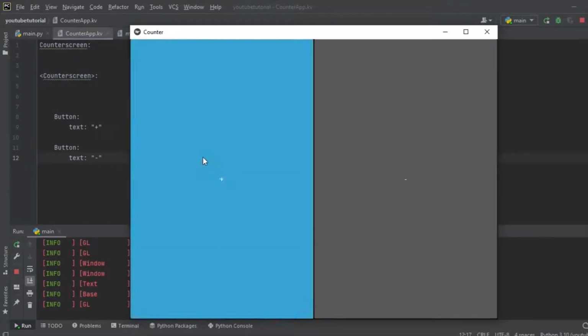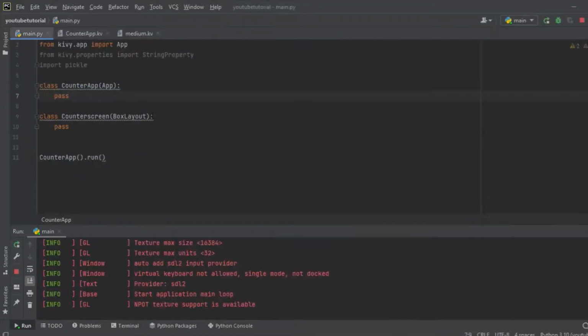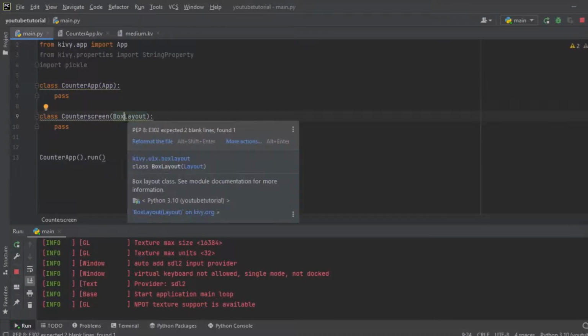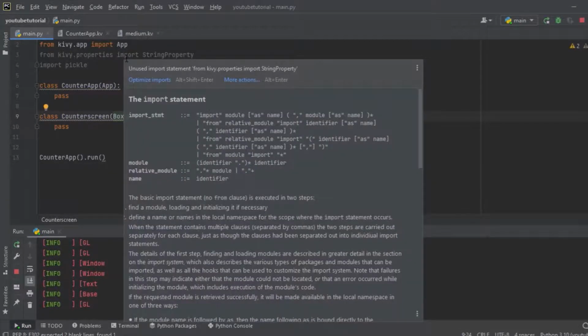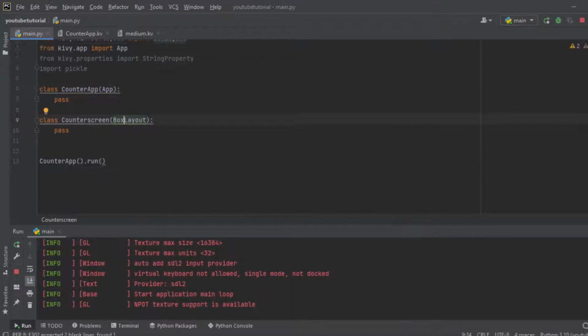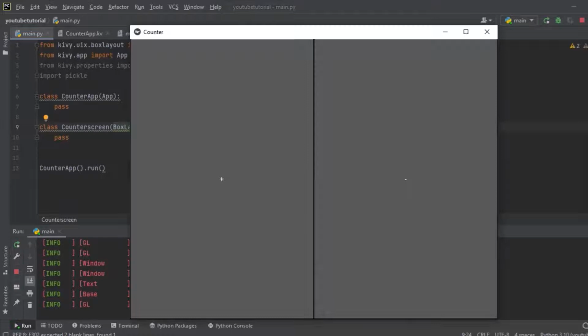So you see it's well fixed in the screen because of this box layout. Right from the time I told you about box layout, it has been programmed in the module to perform certain functions, like helping to fit certain objects on the screen. So you can see plus and minus.